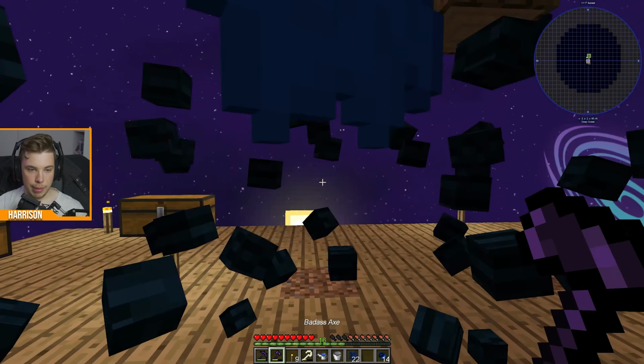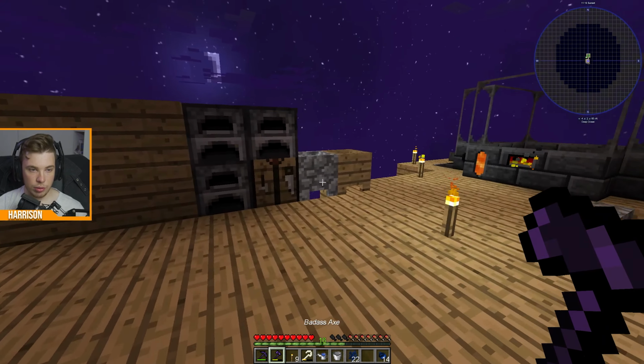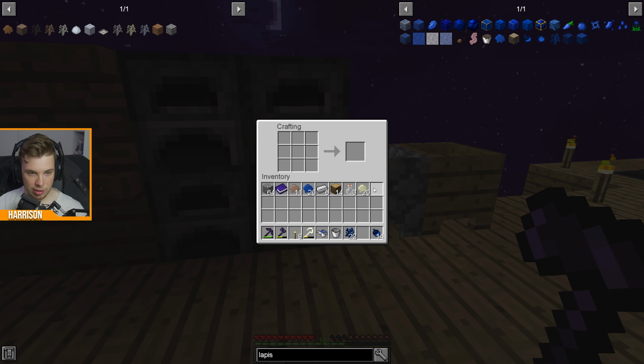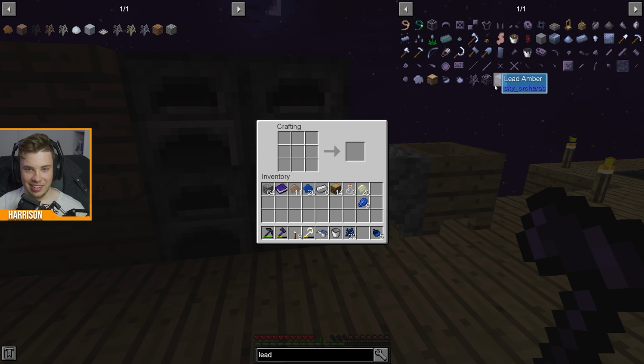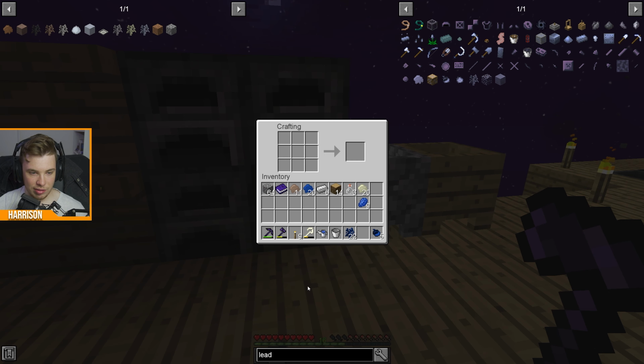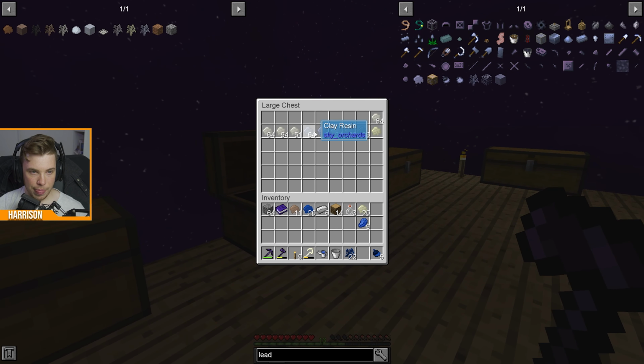Bam. Bam. Okay, cool. We should have enough to make lapis. Do we? No. No, we don't. But can we make a lapis block? Yes. Yes, we can. That gets me my lapis. Let's go back to lead. Lead amber. I need petrified resin, iron resin, and sand resin. Oh, I was going to say I don't have any petrified resin. I'm very low on petrified resin. That is a slight issue.